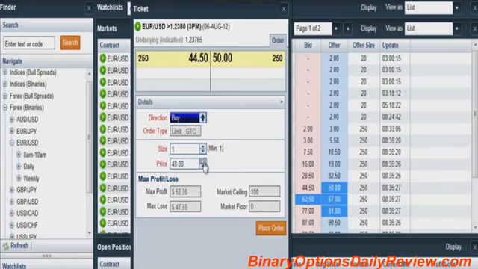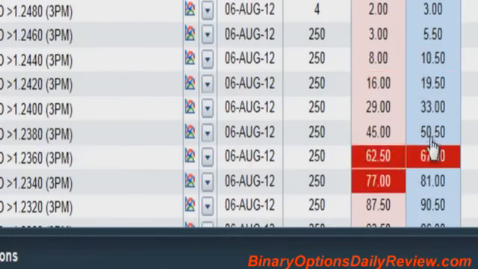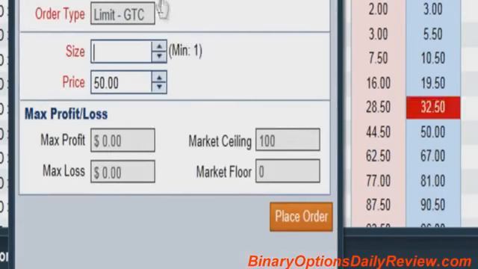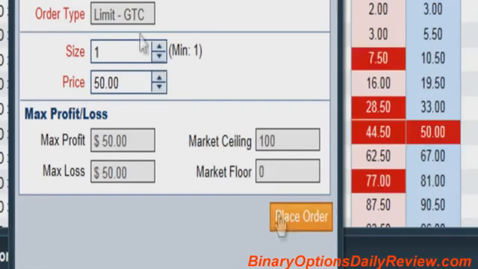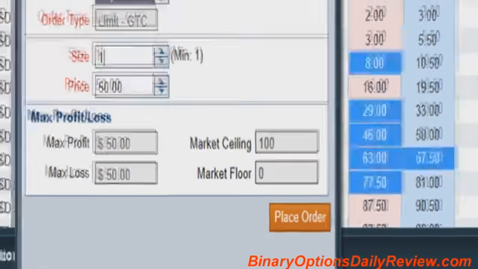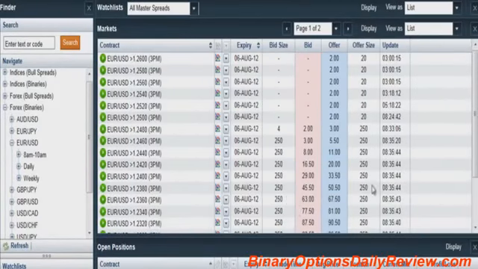So what I normally do when I'm trading, they're all limit orders, but I'm basically entering the market wherever it is. So in this case, if I wanted to enter it right now, I would click place order and own the contract. It's very quick as far as their fills. So I'm going to go ahead and place it, and then I'm going to show you how to exit a trade as well.